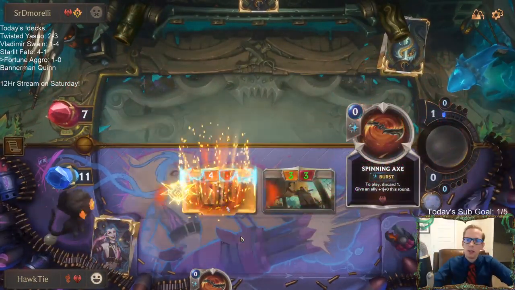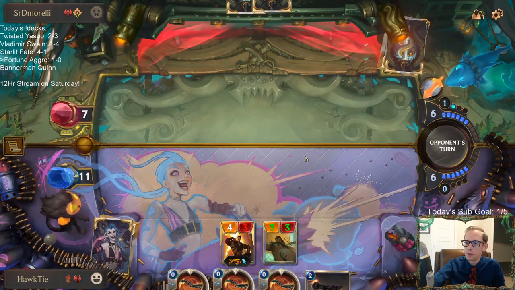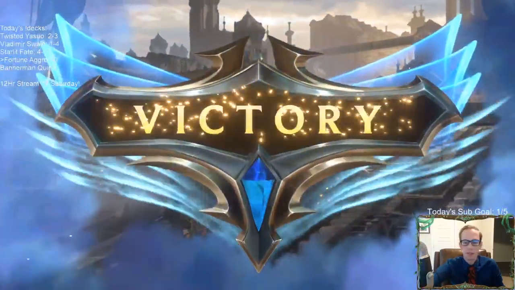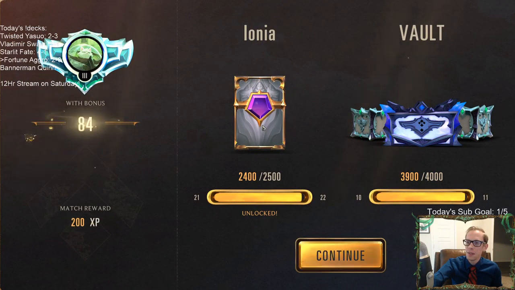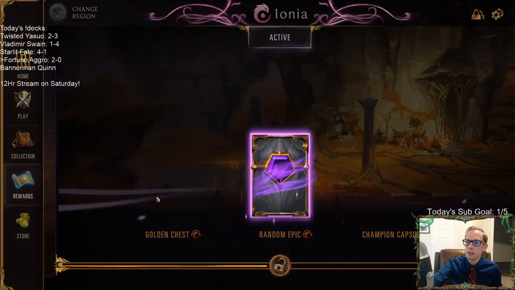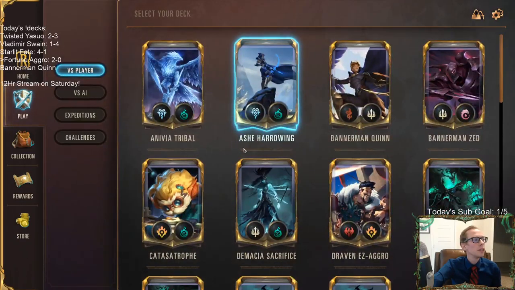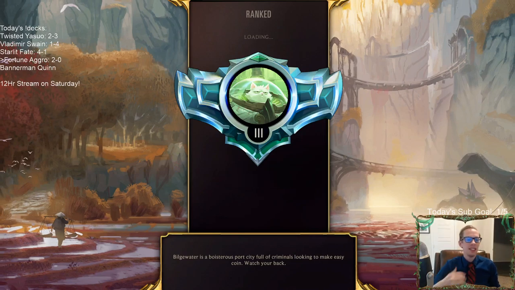Looking pretty good. I'm out of cards. We'll see how that goes. We got stuff they don't. Sweet. Stuff is better than no stuff. Yeah. That spinning axe play was all part of the plan. They were going to Transfusion. Ooh, epic card. Random epic. Dragon's Rage. Alright, let's get that champion capsule. Yeah, we all knew the two-mana Transfusion. We were all thinking about that.